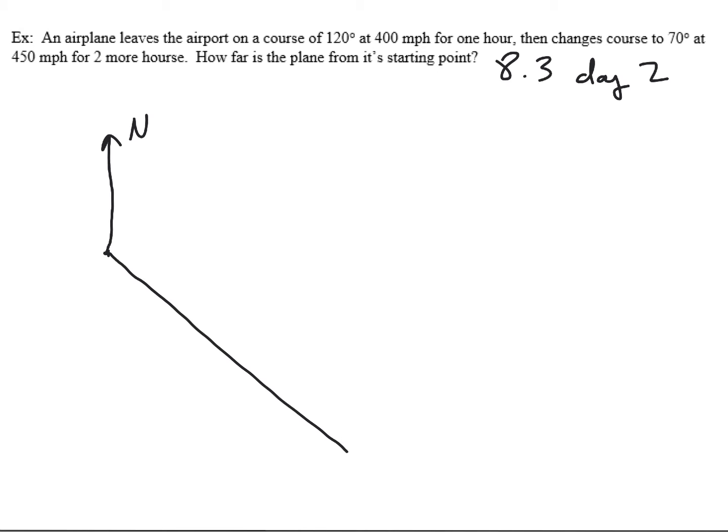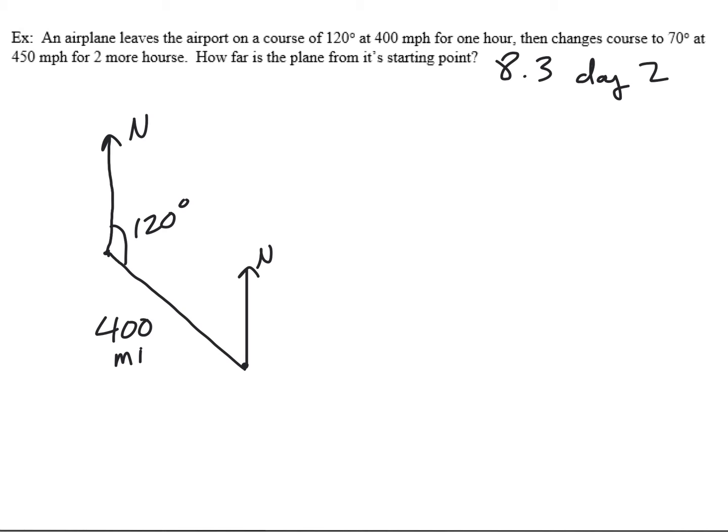Again, our diagram does not have to be anywhere close to perfect. I'm not going to use quite that much space. But just decent, just good enough, that kind of tells us what's going on. So it went for an hour, so 400 miles. And here's the big thing. That angle right there is 120 degrees. And what I have marked there with another reference to north is the point at which the plane is going to change course. It's going to switch its direction. And it switches to a course of 70.